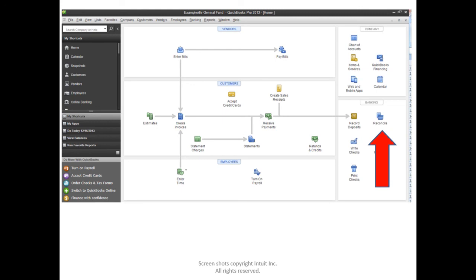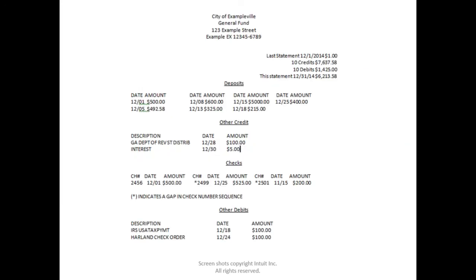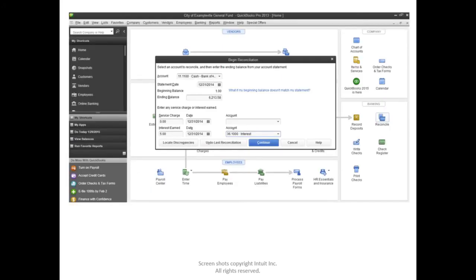Here's an example of a bank statement we will be using to help us reconcile our bank statements inside QuickBooks. We're going to be reconciling for the month of December, so now we'll go into QuickBooks to do that reconciliation process. A couple of things to notice here. First, make sure to select the right checking account and the date should automatically populate. If the date does not automatically populate, that must mean that you have skipped some reconciliations and you need to investigate before moving forward.